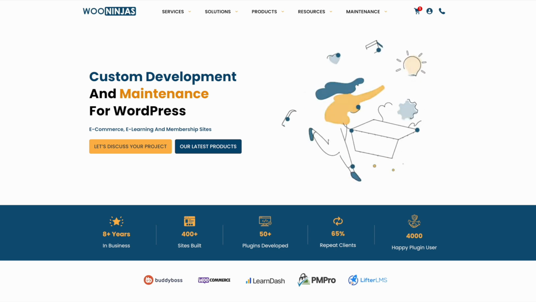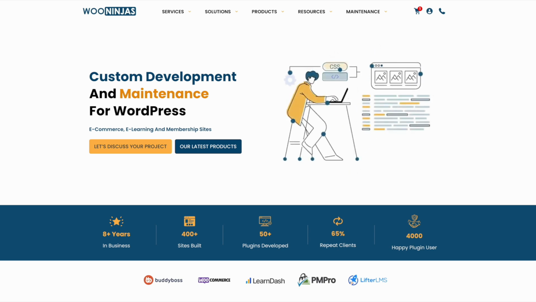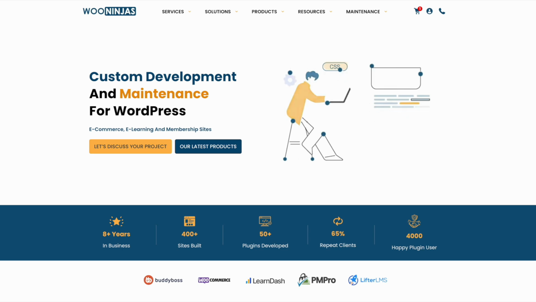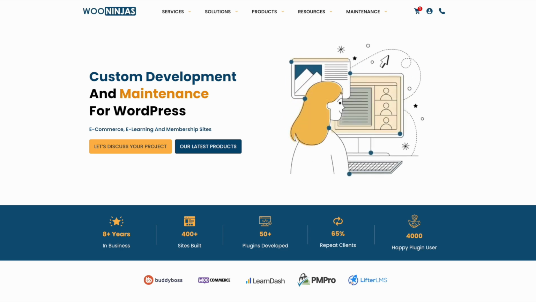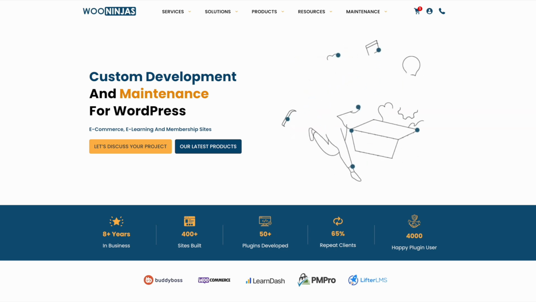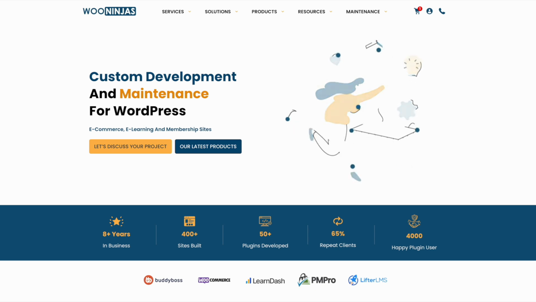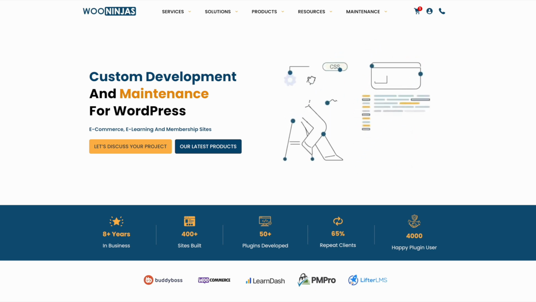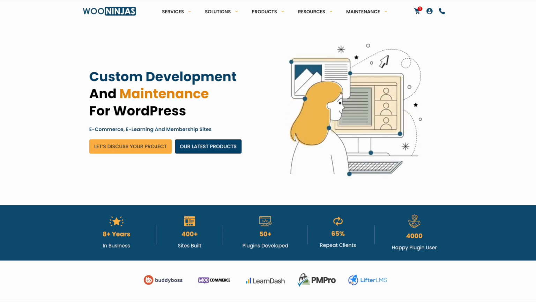Or perhaps you're expanding your product line and need to add 50 new items at once. Instead of entering each product individually, you can use the bulk import feature to add all these products in one go, complete with descriptions, prices, and categories. For those of you managing large inventories, these plugins are absolute game changers. Let's say you have thousands of products and need to update stock levels after a big shipment arrives. The bulk edit feature allows you to make these updates quickly and accurately, ensuring your inventory is always up to date.